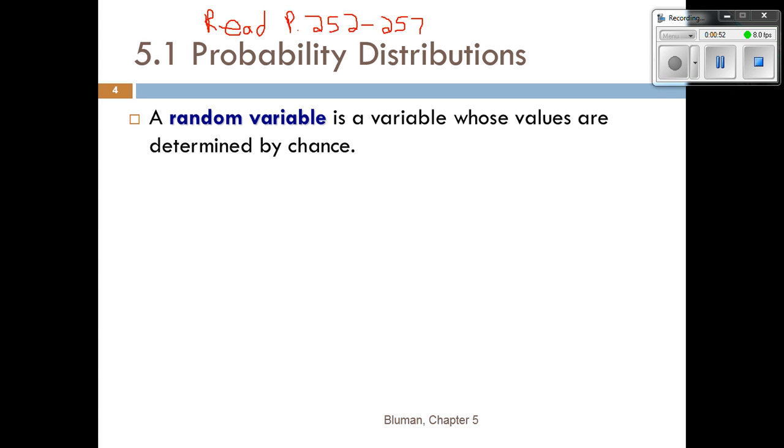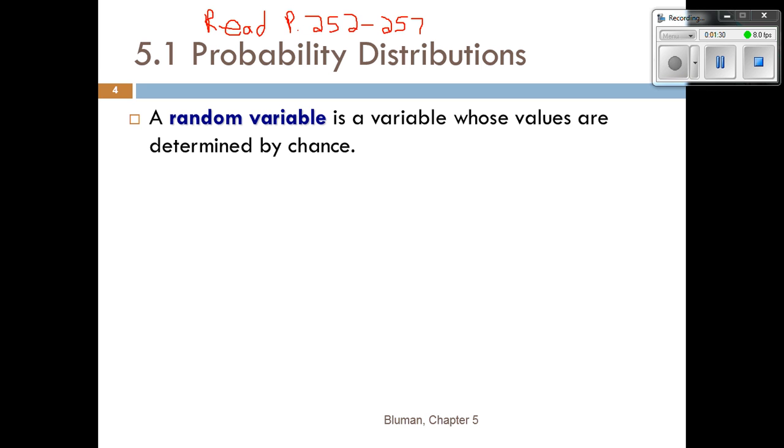So, it's a little bit of review. If you remember a variable, you dealt with it in different math classes for many years. A variable is just usually a letter that represents some value. It could represent how tall you are. It could represent how many hot dogs you ate at the baseball game. It could represent how much money you have in your lunch account. A variable could represent many different things, but it always represents some kind of value.